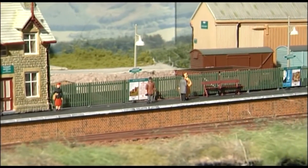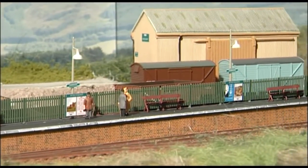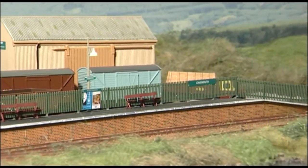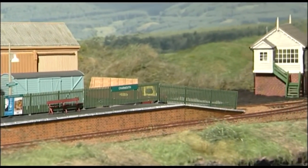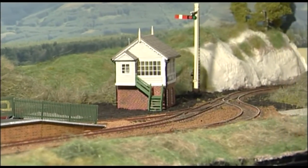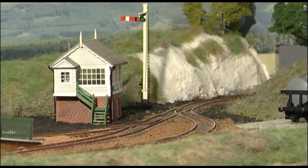With some high viscosity superglue or superglue gel, it's quite easy to fix all sorts of scenic items into position. You don't have to hold them for very long, and the result is very quick and very pleasing.